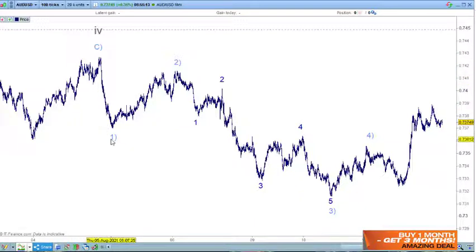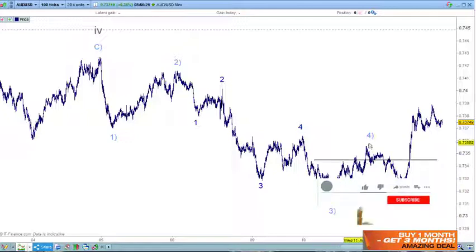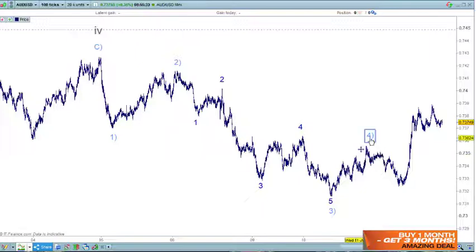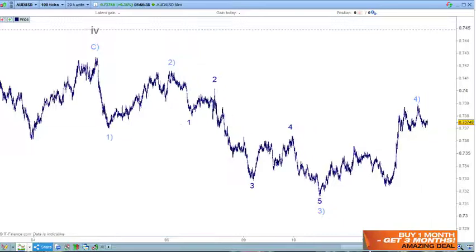Well, obviously wave 1 here and 2 here, that's not a problem. We'd need to look at this as the first wave down, the second wave down, and then 1 and 2 here, and 3 and 4 and 5. So that's pretty clear to me. That's third, and that's the fourth here, and that's the fifth here of the third. So I was looking for the fourth, which has pulled back 61.8% now. So that's way over here, and that overlaps wave 1 here. I mean, it could be possible.